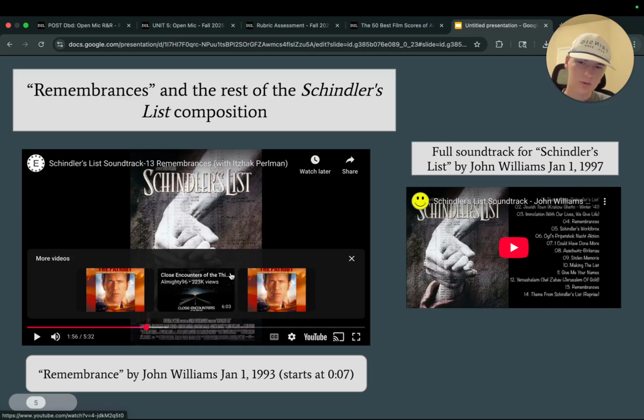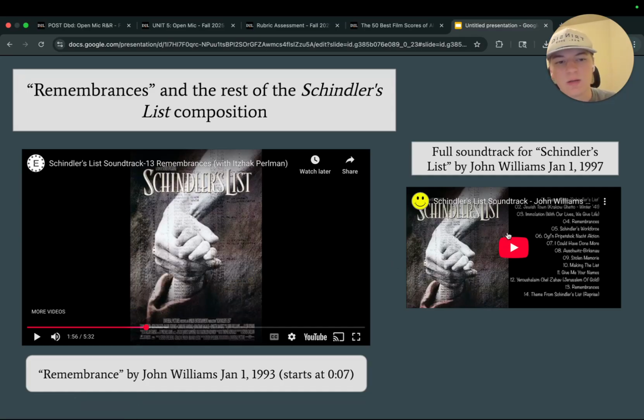These songs all have mostly simple melodies, but they're very effective. So it's very easy to follow. Gives you a little bit of a sense of humanity, but they're all very effective. And then on the right, I have the full soundtrack if y'all want to listen to that. It's like an hour long. It's got all the songs. They are all very different, but they have a similar sound in the way that it's really all strings and just all very sad feelings you get from the songs.